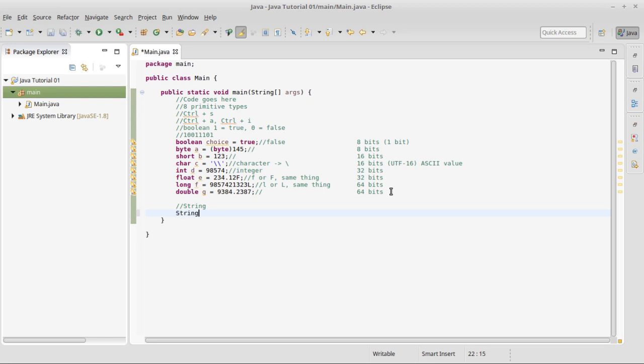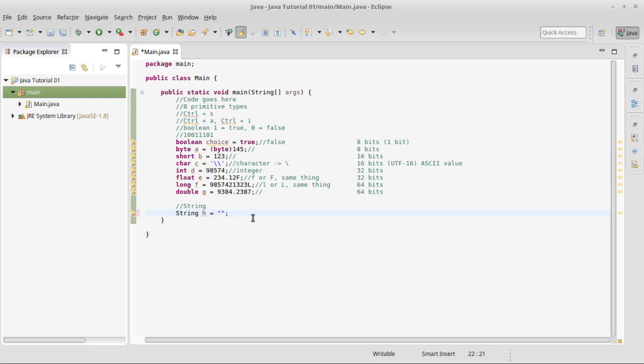Now, string is a non-primitive type, and as you can see, string is the same value that's over here, but I'll explain what this means later on. Basically, string is a bunch of characters put side by side. So a string can represent a word or a sentence or a paragraph of data. And this is kind of how you create it. So a string, and I'm going to call it H. I know, not very creative, but let me just call it H, and we can get on with it for now. And this is how you're going to use it. So for a string, unlike a char, you actually need quotation marks like that in order to create them.